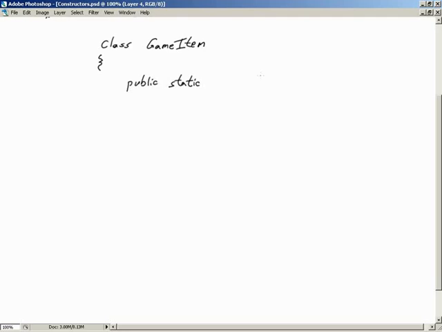Now I am going to create a method that is going to return a game item. And it's called make game item. Okay, so here I am defining a static method.